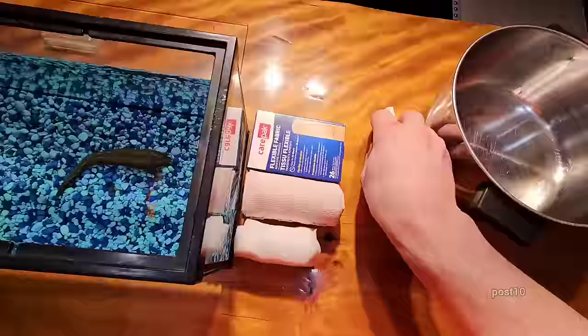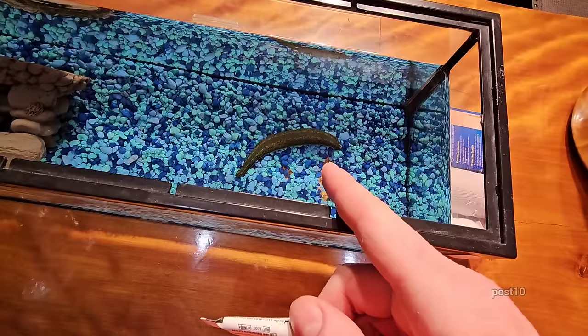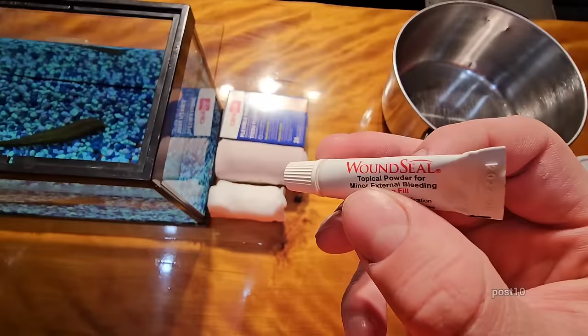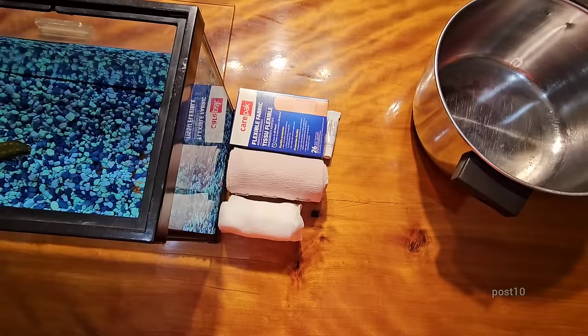And this is Wound Seal. They have one of the strongest blood thinners in the world in their saliva. So when they first bite you, they're not getting much. Then it really starts kicking in when that blood thinner rushes around my body. So at its size, I may not stop bleeding for 3 to 5 days. So this is my only hope to get it to stop. Otherwise, I'll be bleeding through multiple bandages a day, like the first couple times I fed the leech.